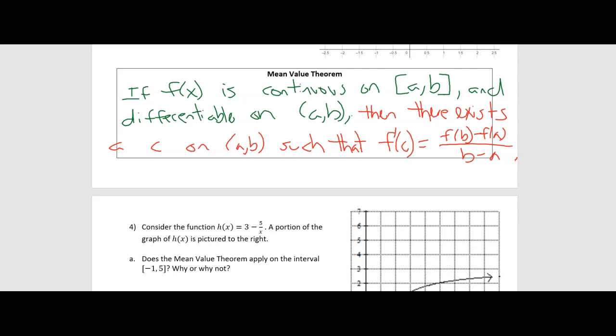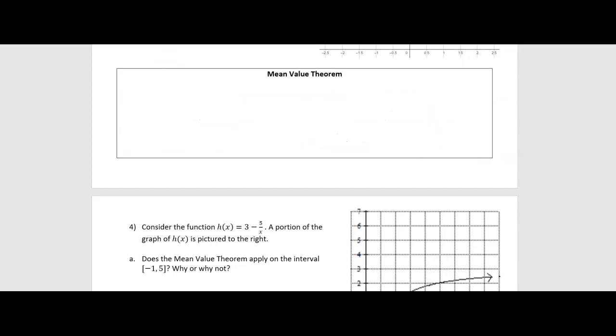You know what? Actually, before you do that, here's a question for you. Why does f of x need to be differentiable here as well? Maybe we'll talk about this in class. Why does it have to be differentiable for that c value to exist? Think about it. Maybe sketch some examples to help you out, but think about why that is. All right, now we'll move on.